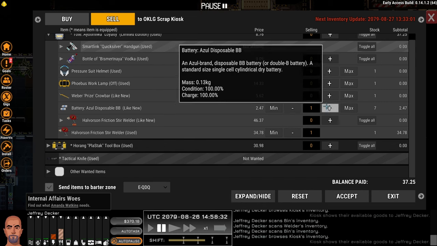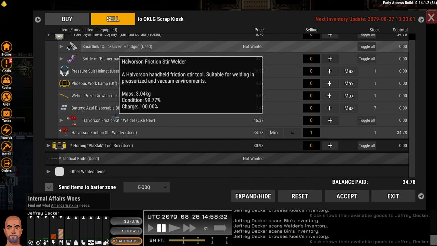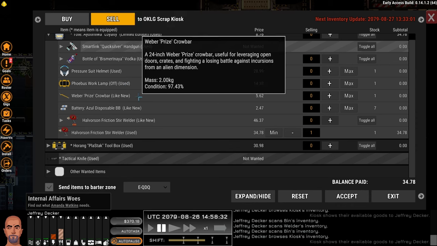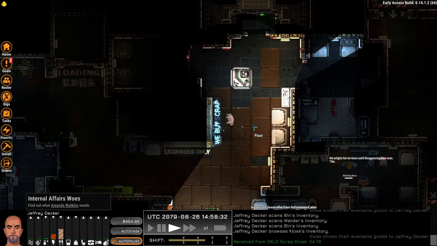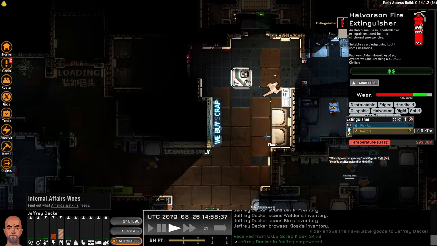No point in selling them, really. Don't even get a lot for them. Well, we'll keep the batteries. We'll just sell that Stirwilder for now. Oh, there we go. Got an extra 34 quid from that. So I've got 400 quid. Let's go and pick this fire extinguisher up. If we can sell this.